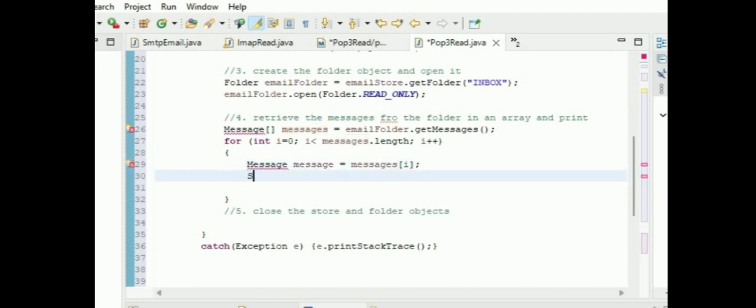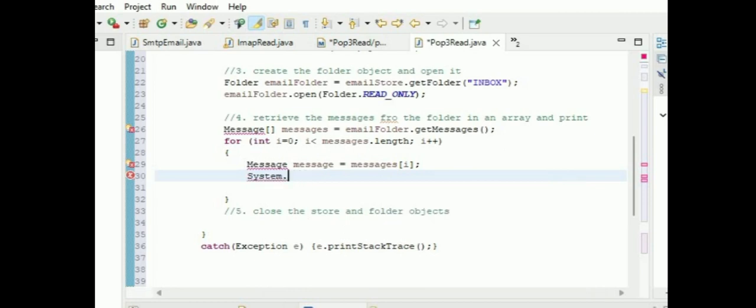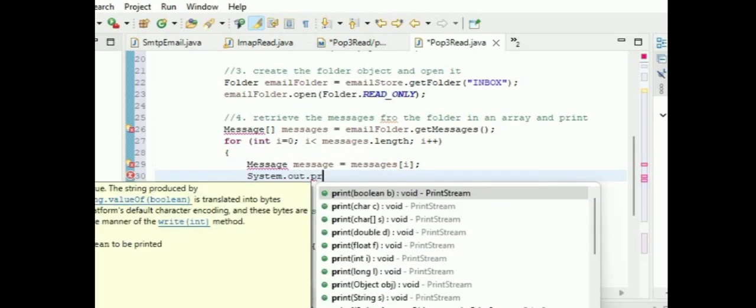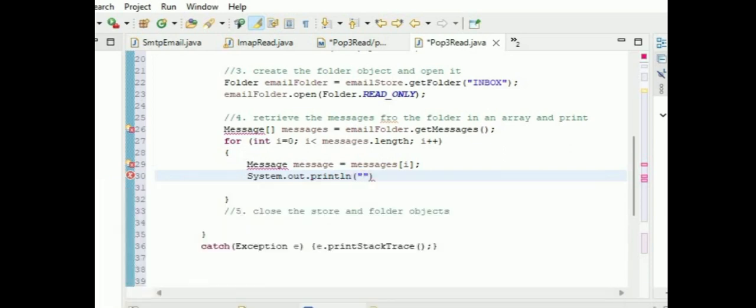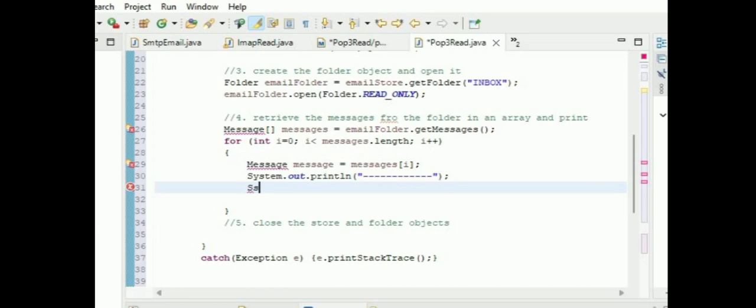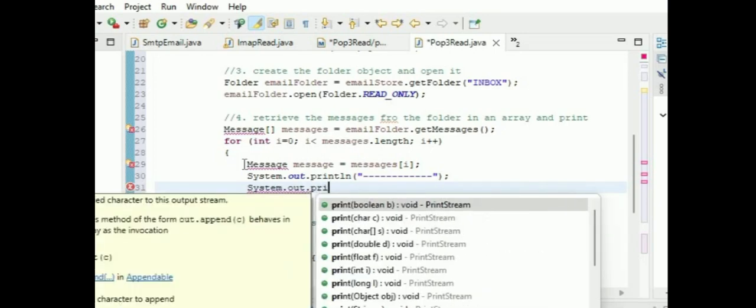In my case only 2 mails are there in my mail account, so messages dot length will return 2, so it will run 2 times. In every loop it has to print something: first the first message, then the second message, then the third message, and so on.